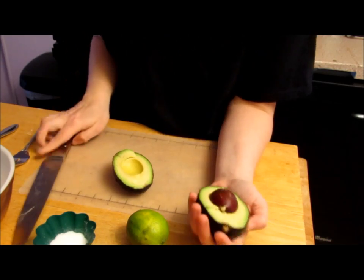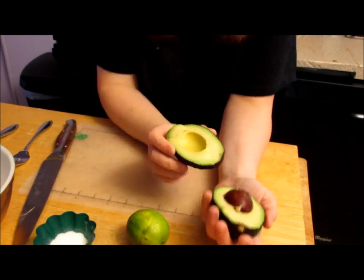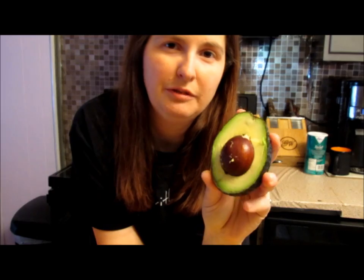Little tip, if you're using an avocado for something and you're not going to be eating all of it, save the pit in the half that you're not eating and it will help to keep it from turning all brown and gross. That's called oxidization, but brown and gross works too.